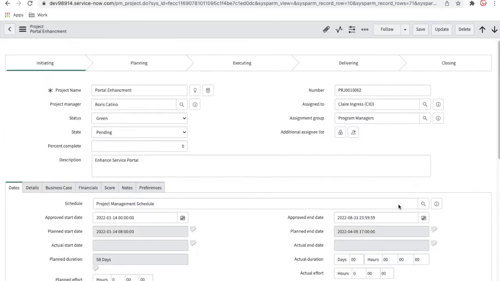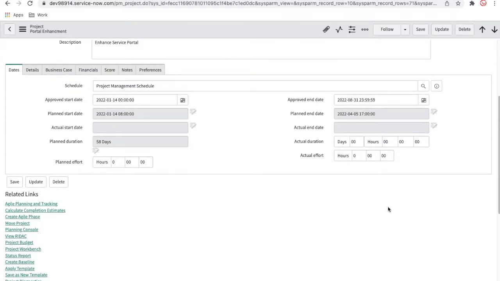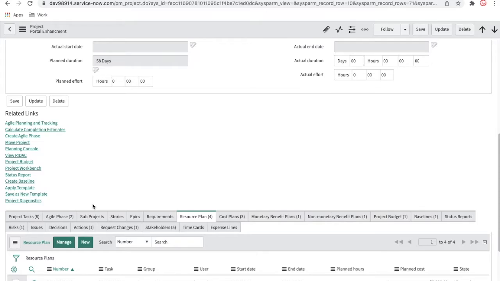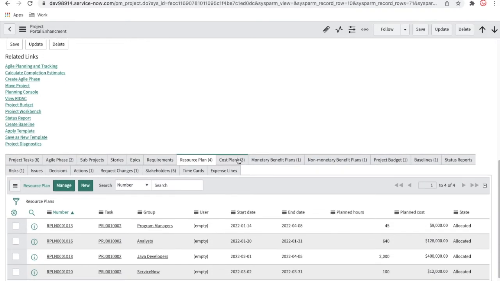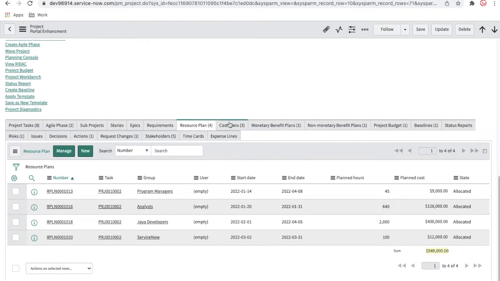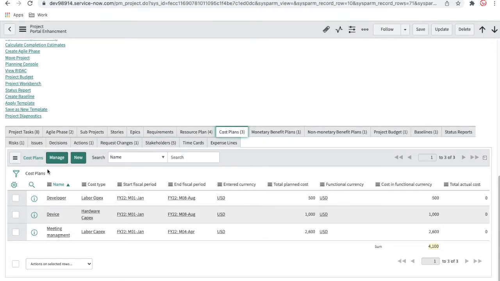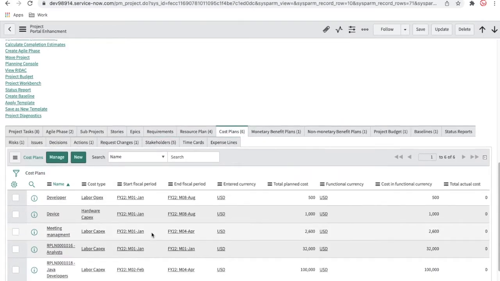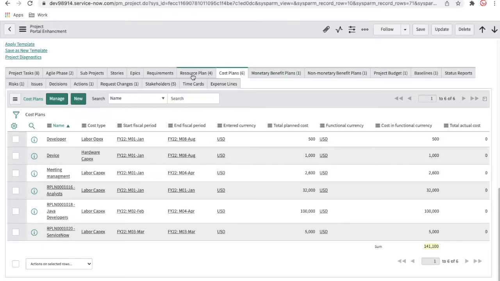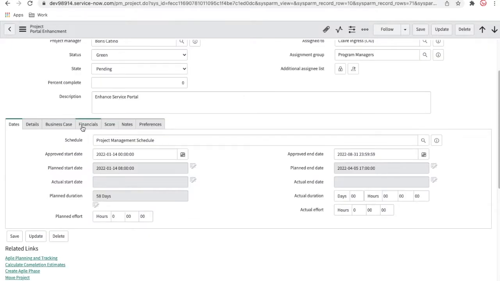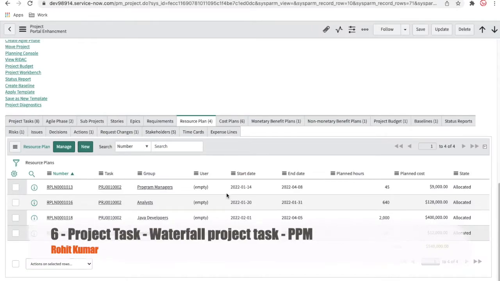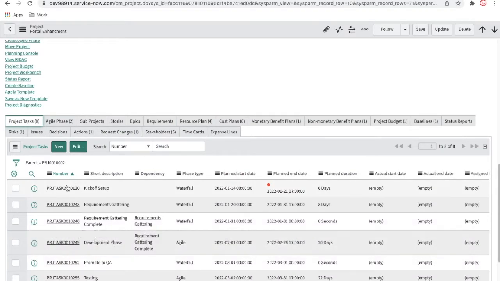Now I'll open one of the project tasks, and you can see the cost plan is also impacted. The financial part will also be impacted here. Now I'll go to the project task, the kickoff meeting.